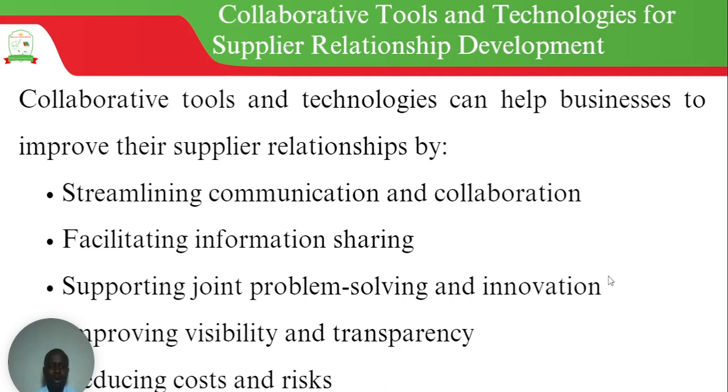We can provide supporting joint problem solving and innovation. So anytime we have issues that require all of us to come together, then we can be able to bring them on board and see whether we can resolve them. The other one is improving visibility and transparency. That one is also very, very important. And finally, we could be able to reduce costs and risks through collaborative tools.